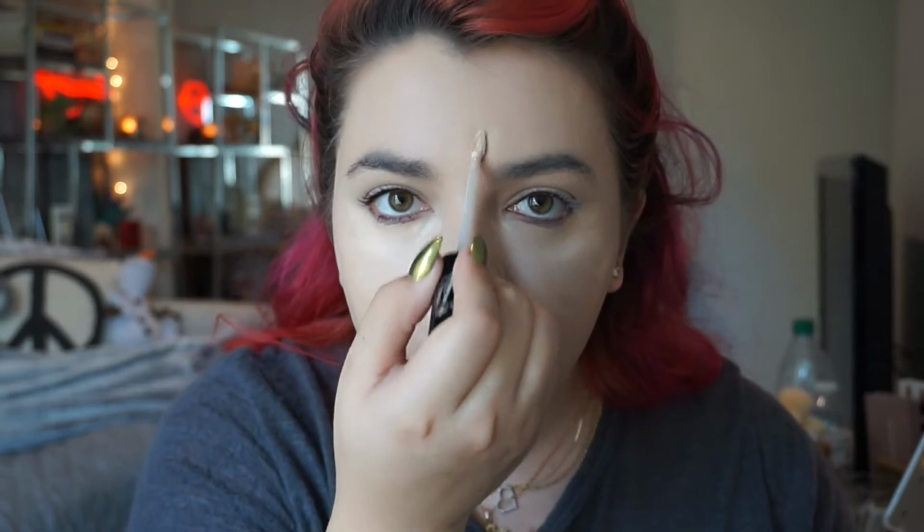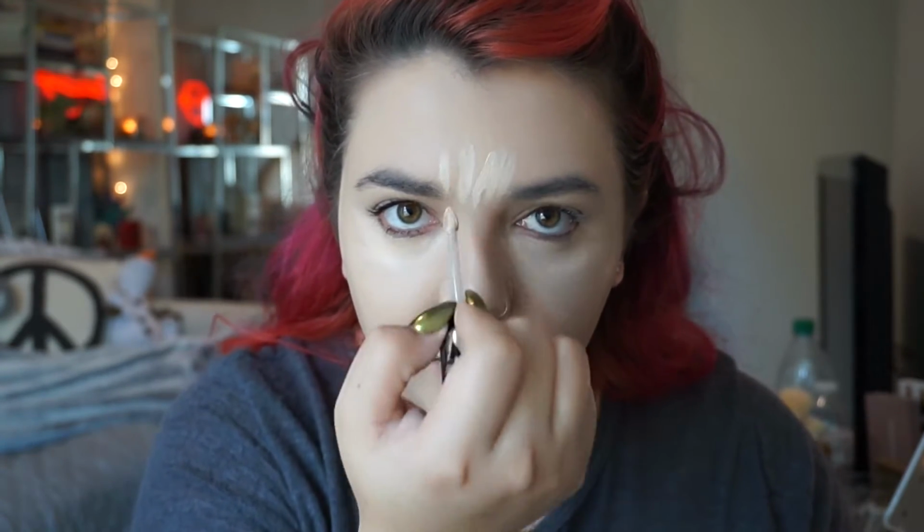Just putting that in triangles under my eyes, and then some on my chin and my nostril creases, because I hate when those crease and get all melty. Ugh, it's disgusting. Okay. Blend it under the eyes. This concealer is not cakey at all. It's not.